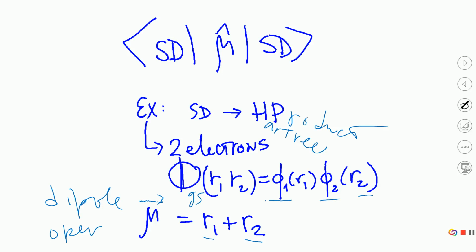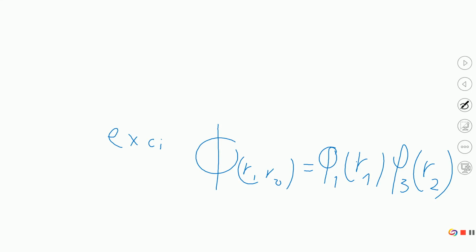So for the ground state, we have a product. Electron 1 in orbital 1, electron 2 in orbital 2. Okay? We abandon positive charges because upon integration they will be eliminated, since the wave functions do not explicitly depend on them. So for the dipole moment operator, I will use R1 plus R2, a simplification of this dipole moment operator. So we have already 2 components: the initial ground state wave function and the operator. Now we need the excited state wave function, which will have the second electron on the third orbital.